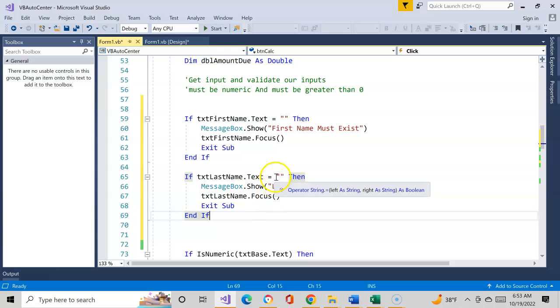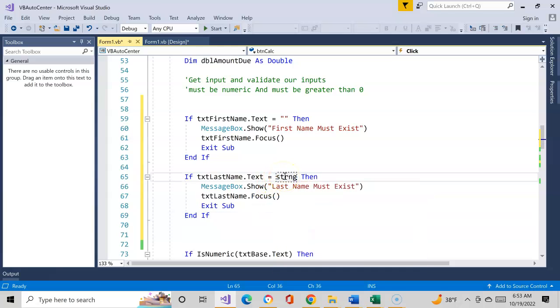Okay. And one other thing you may see out there, instead of that, is this right here, string.empty. And so in this case, it's pretty self-explanatory. Instead of looking for null values, we can also say if txtLastName.Text equals String.Empty. So meaning that it's an empty string, right? There's nothing in there. I kind of like the String.Empty. It's probably more accepted in today's world. Either one will actually work. I want to show you both examples. You pick one and you use it in your case, all right?